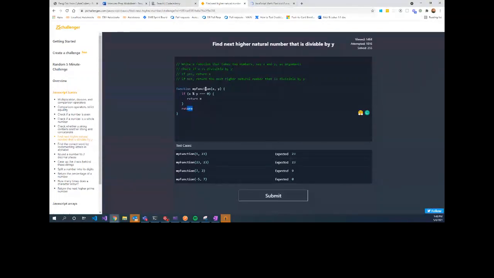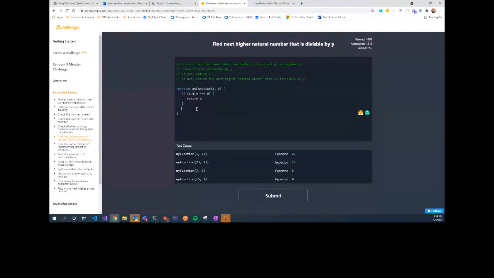Otherwise, we might have to do something. What we might have to do is a loop, because we're going to have to iterate over numbers until we get to the number that is next divisible by y.